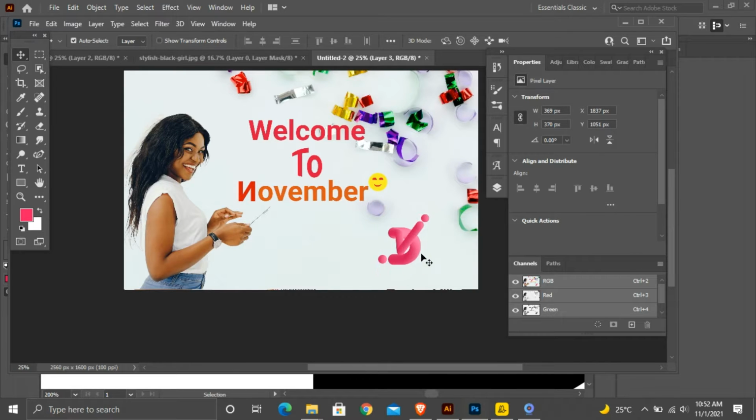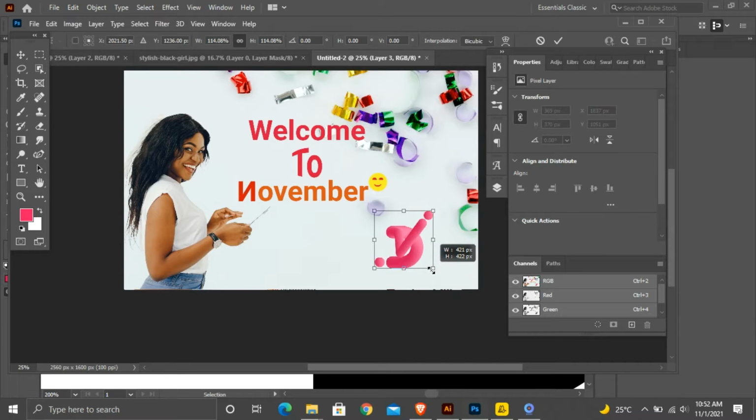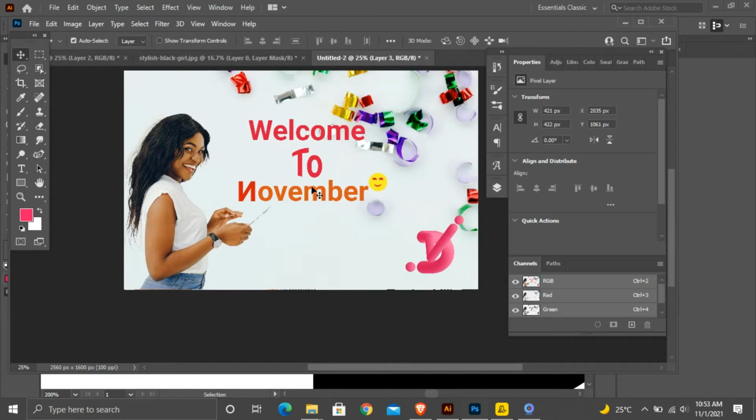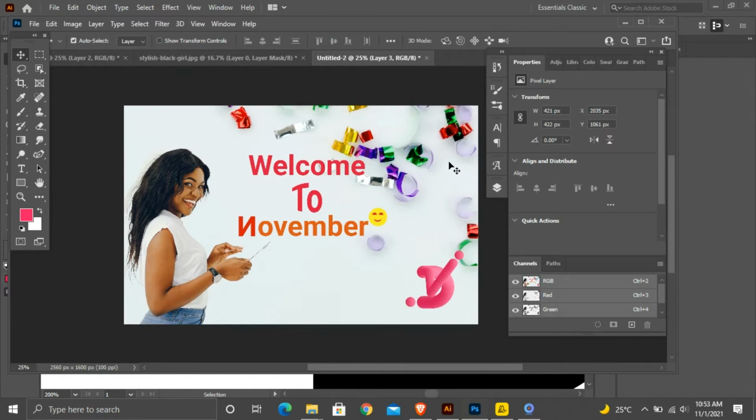So that's beautiful. I can hit my Ctrl T, just to transform, either to enlarge it or to reduce it. In this case, I want to enlarge it a little bit so I can have my design view written. It's the same process where I have this text written. Very simple, right? It's easy and fun. Adobe Illustrator and Adobe Photoshop are some of my best software so far.